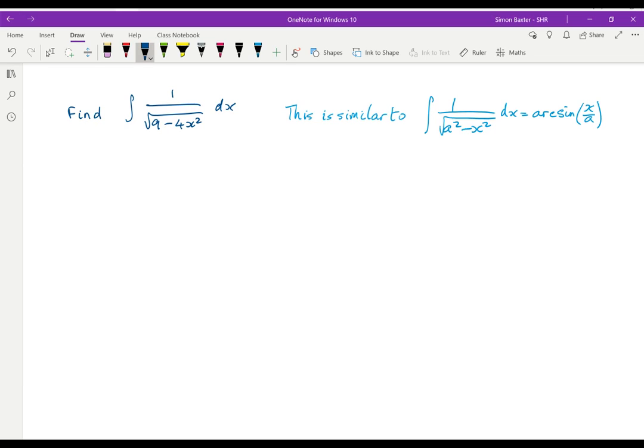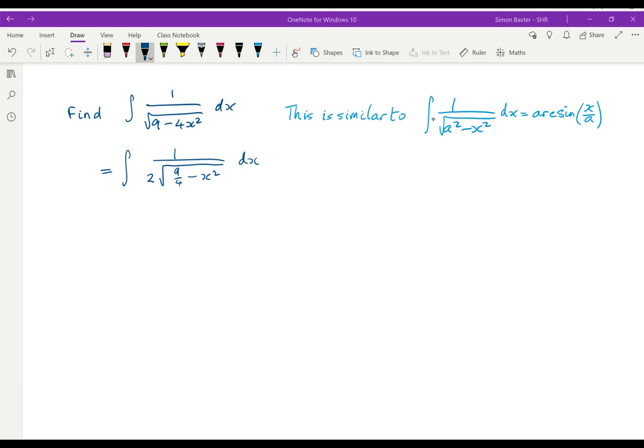Well, did you manage to sort out a way of solving this? We really want the x squared on its own. So if we take the 4 out, we get 1 over the integral, 1 divided by, taking the 4 out through the square root becomes a 2. Inside the square root, I'm going to have 9 over 4 minus x squared dx. Just convince yourself that that is the same thing. 2 is the square root of 4. Multiply it in, you get 9 minus 4x squared.